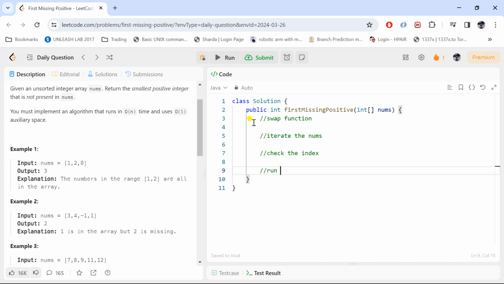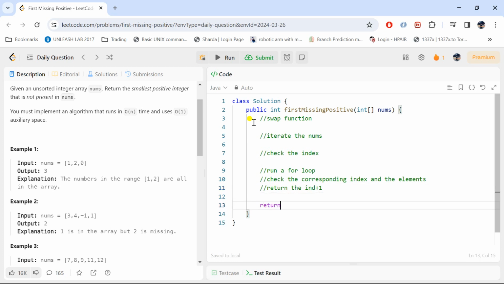After that, again run the for loop and check the corresponding index and the elements. And if this condition is satisfied, then we'll return the index plus 1. You will understand this when we run the code, otherwise you directly return n plus 1.